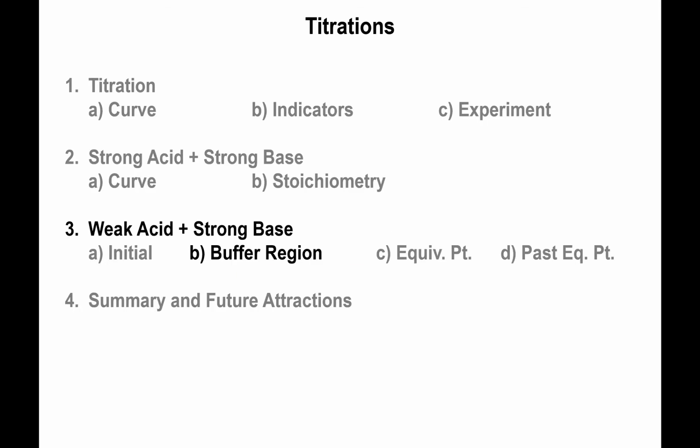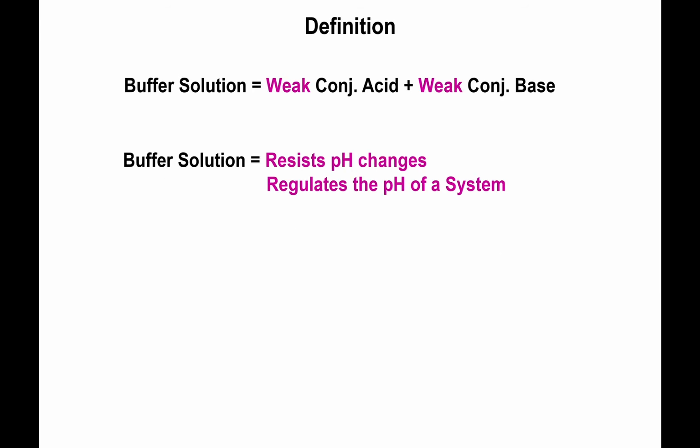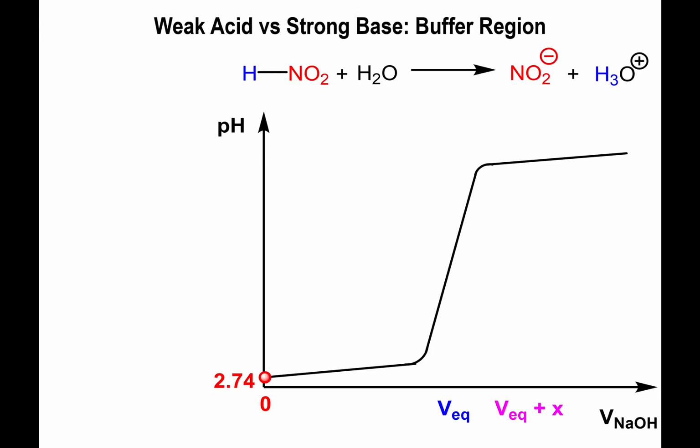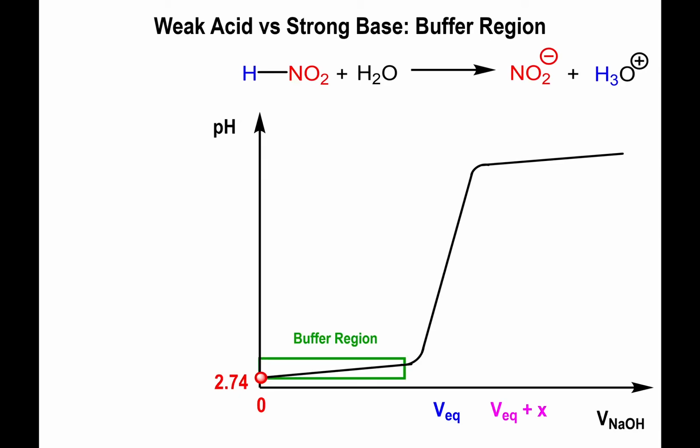Alright, now we're going to see what happens when we start adding sodium hydroxide. In other words, when we start the titration itself. Alright, and because adding strong base will convert some of the conjugate acid into conjugate base, we will now generate a buffer in the first steps of the titration. So this is the way it's going to go.